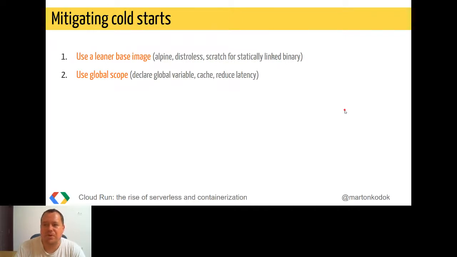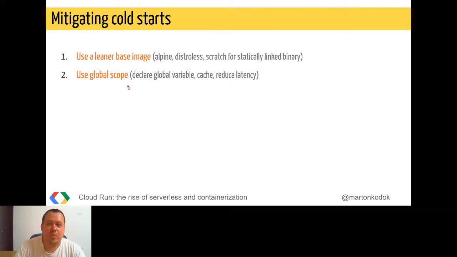You limit the number of services or the number of utilities in your container. You create a small container. Also, be aware that a small container doesn't mean it's a fast container. So you should measure this and you should choose the best for your application. Actually, in Cloud Run, it's easy to test out different distros for different services and see how they work on memory, how they work on the CPU, and on the latency as well.